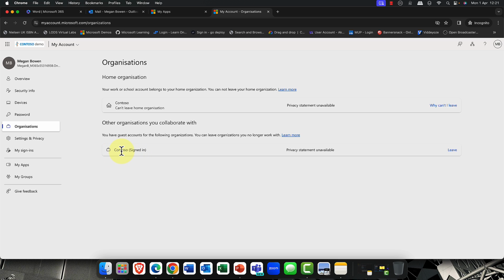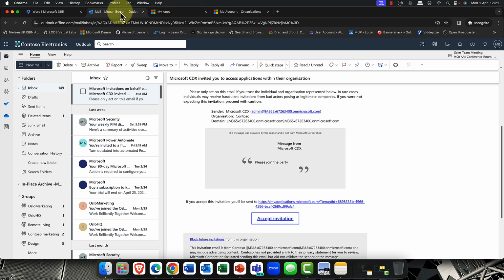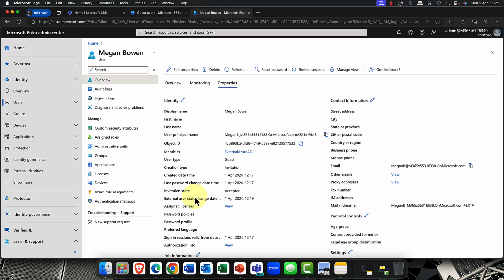And you can see that at the moment, obviously it's her home organization, this is the one that she's currently signed into, and this is the partner tenants. Okay, and if she clicks on that, she could obviously leave the organization. So there you have it, just a little bit about guest accounts in Microsoft 365 and how they're improving. Very cool.